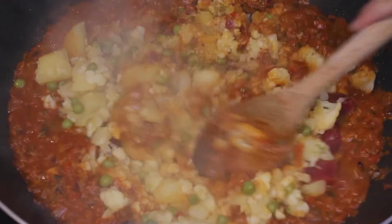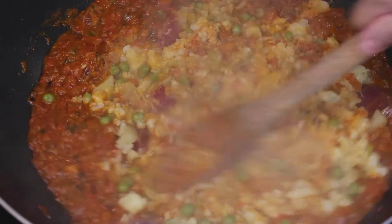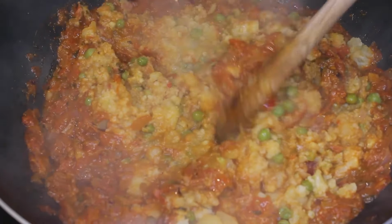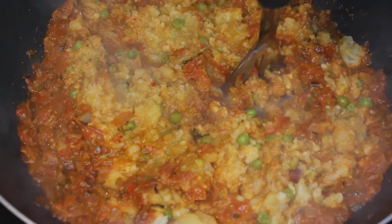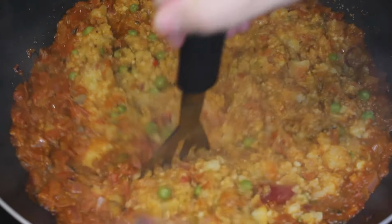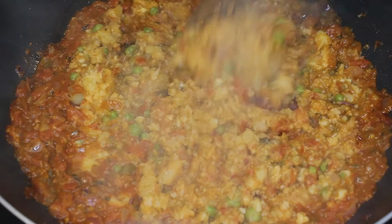At this point of time, we'll also start mashing everything with a potato masher, and you need to test for the salt as well. You need to taste if the salt is enough for this recipe. If not, you need to add salt as well. Now I'll use my potato masher and we'll be mashing this entire thing to a pulpy consistency. If the peas don't get mashed, that's fine. The rest of the vegetables should be mashed.